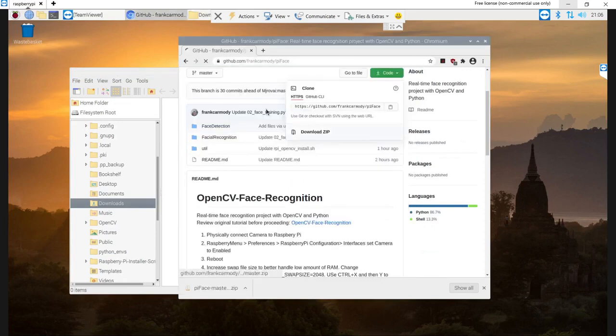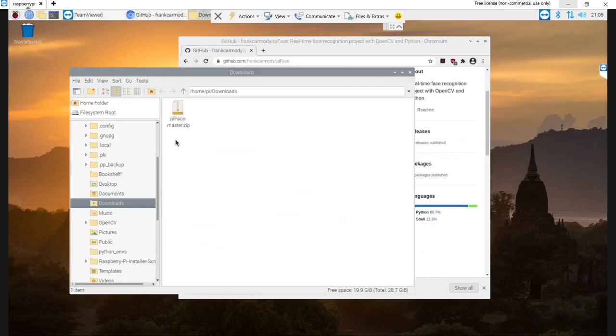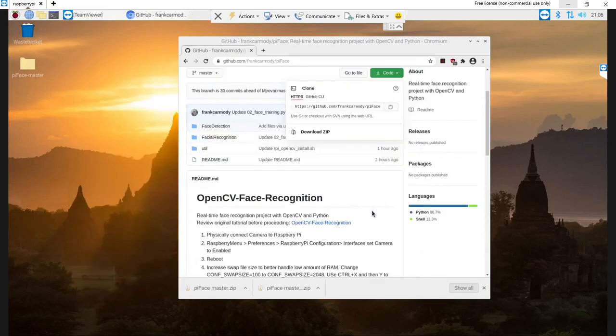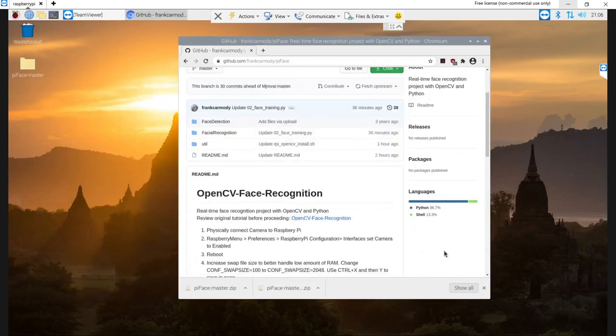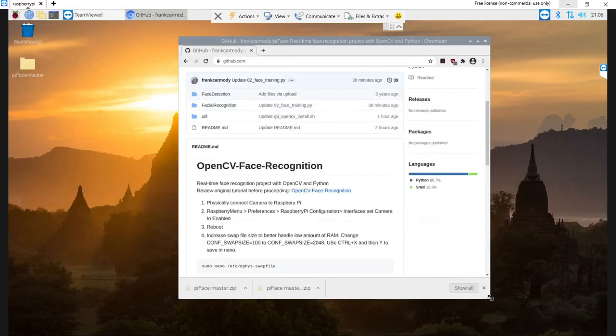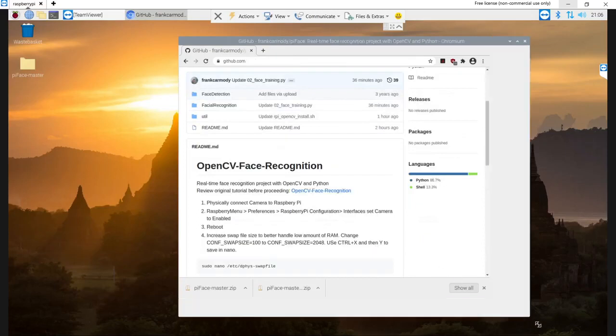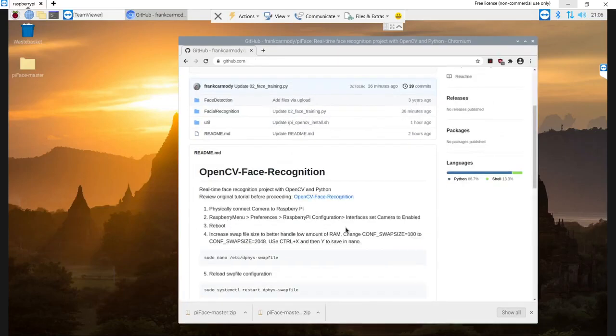Once it downloads, which should be pretty quick, we're going to right-click and go extract here. And then we're going to move the repository out onto the desktop. It's not really a repository at this point, it's just a folder with the files in it. Okay, and then on the front page of the repository, the README has a bunch of instructions on it. So let's go ahead and take a look at those instructions.